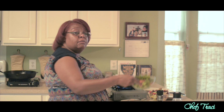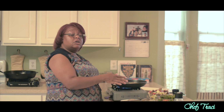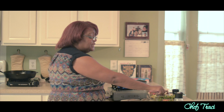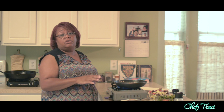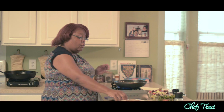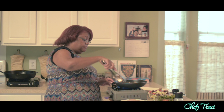And we also have some broccoli florets at the bottom of this. Okay, we're gonna put these vegetables in first because they're gonna take a little bit longer to cook. We have very small baby asparagus and really thinly sliced carrots, so we know they're not gonna take any time, but you know, we always want to have that crunch on our broccoli, so that's why we're going to add those items to the pan last. And we are going to turn these chicken breasts. They already got some good color on them.